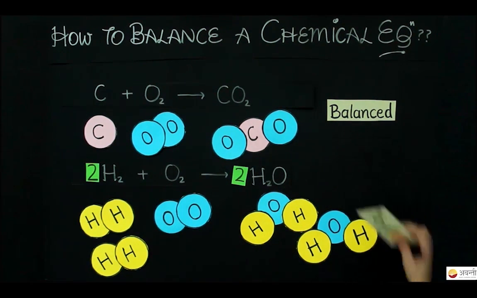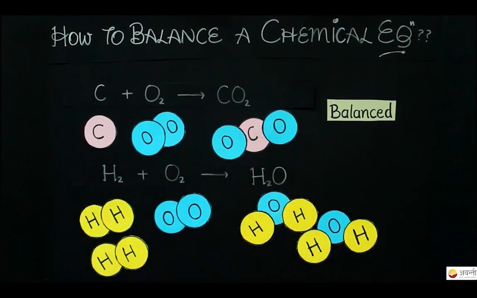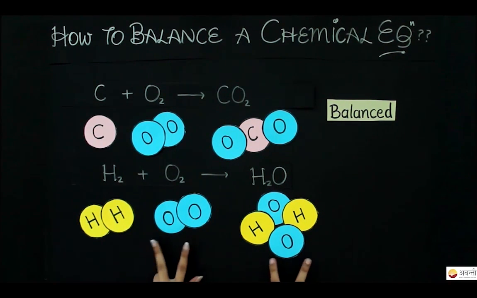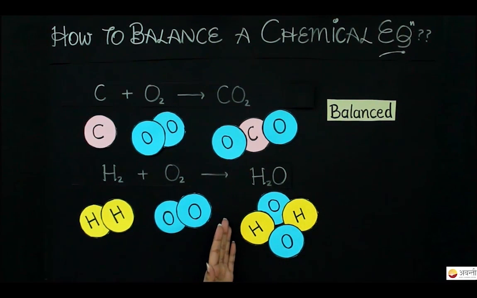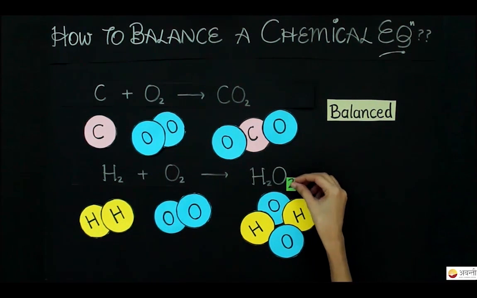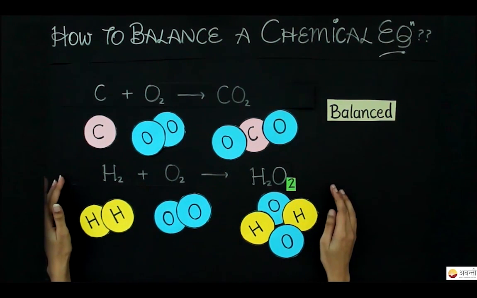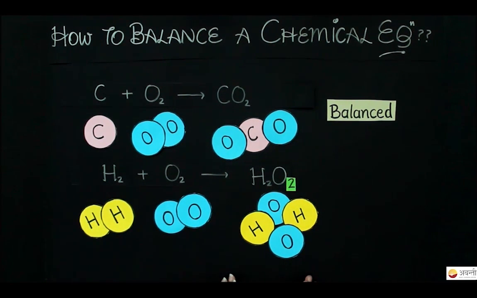Now you all might be wondering that since we have only one oxygen atom less on the right hand side, why not we simply add it there? Now if you notice, again we have got a balanced chemical equation. But now on the right hand side, we no longer have water. We have this molecule H2O2, which is a completely new chemical species, and hence we have got a completely new chemical reaction altogether.